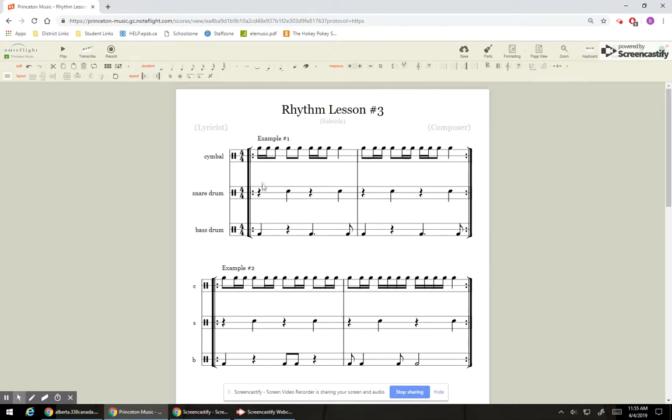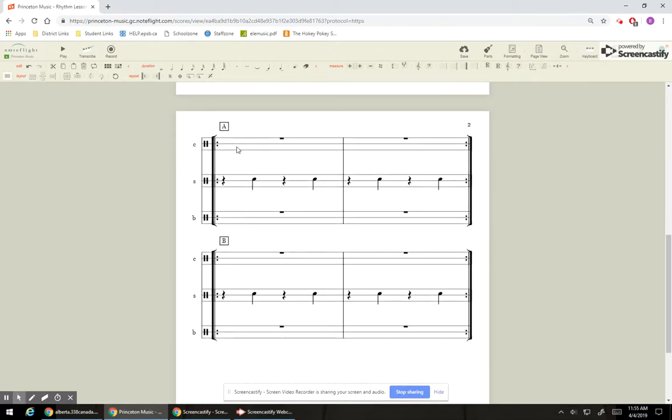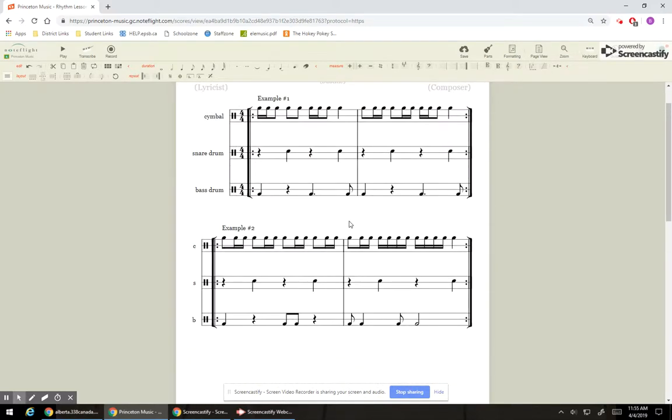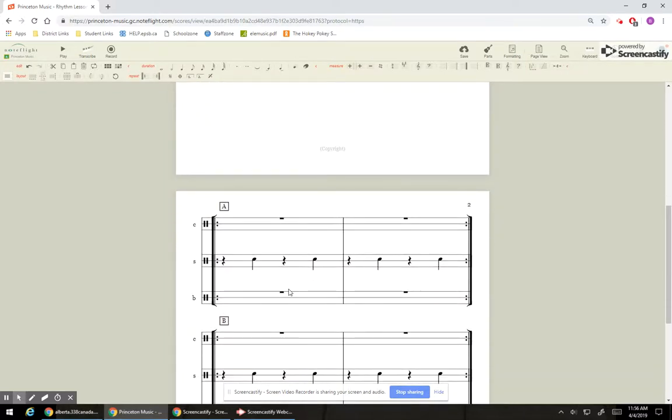All right, so those are the examples. Now down here, you're going to write a bass drum pattern, and you're going to write a hi-hat pattern or a cymbal pattern. Notice that in the bass drum pattern I used our syncopated rhythms. I want you to make sure that you're including some syncopated rhythms in yours. And our snare, we're just going to keep as a backbeat, which I've already written in for you.